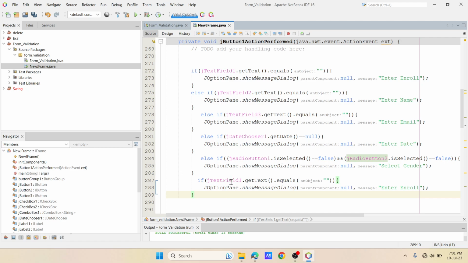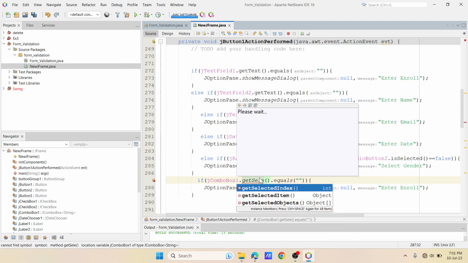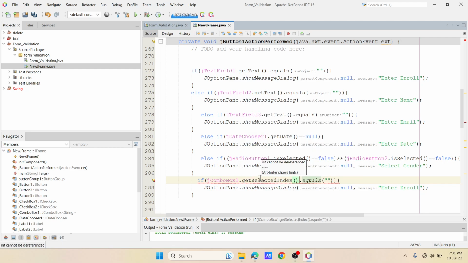the next field would be the combo box, right? So JComboBox1. For the combo box, because from the drop down you are going to select some items, the method name would be getSelectedItem. Okay, so you can see this. The first item we kept is select, if you remember.